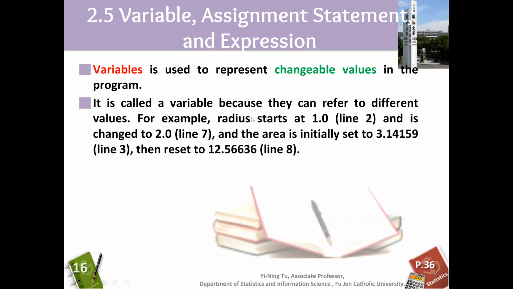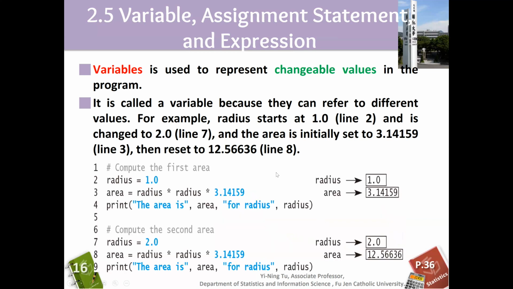For example, radius starts here at 1.0 in line 2, and it changes to 2.0 in line 7, and the area is initially set to 3.14159 in line 3, then reset to another number in line 8.